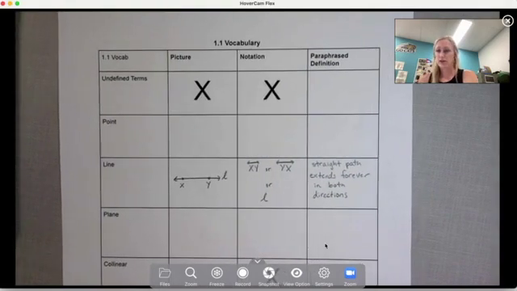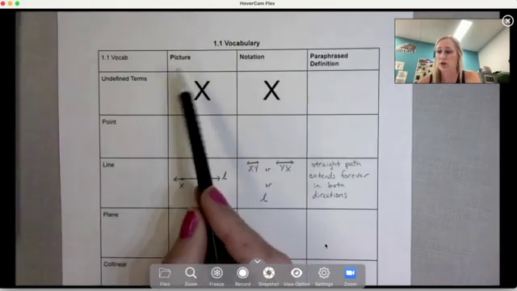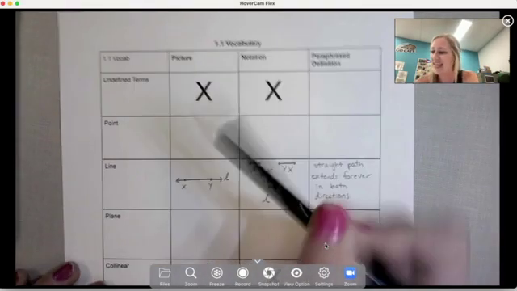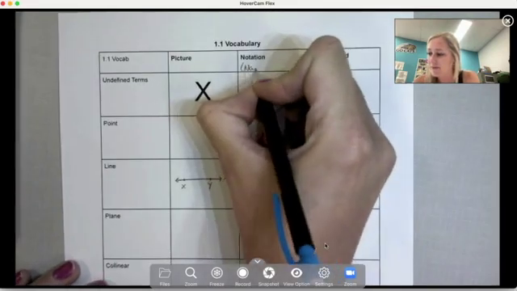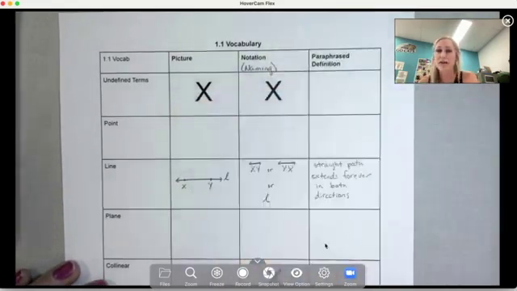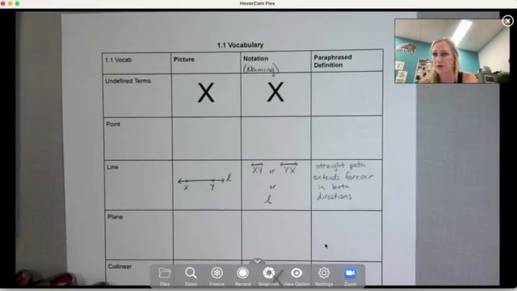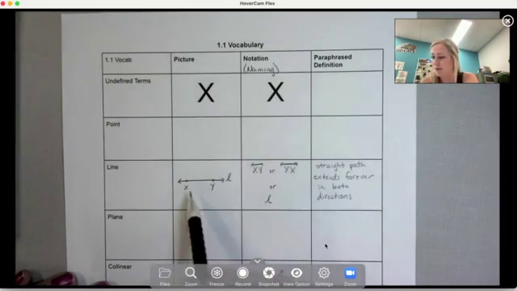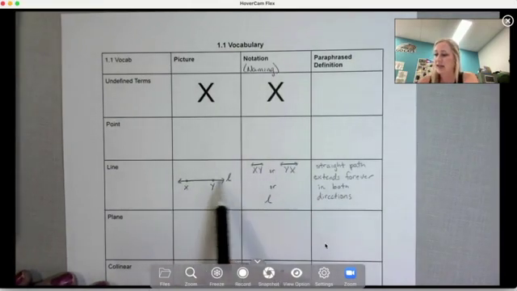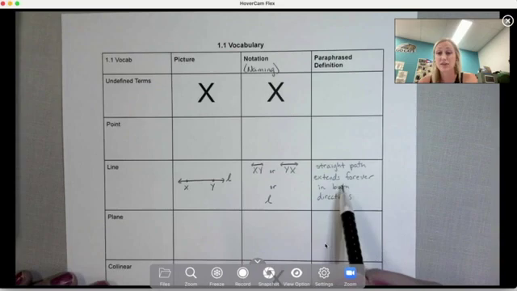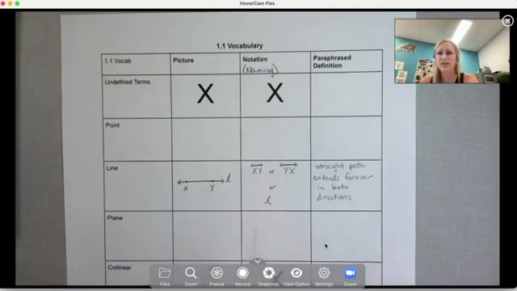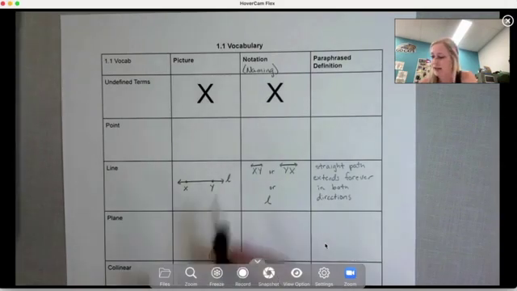We're going to use our book. So we're going to define these geometric figures in a couple ways. We're going to show a picture. We're going to have notation. We also call this naming a figure. And so a lot of times we'll have a symbol or letters that go with that. And then what is it? So the definition. So here is a line, for example. A line is a straight path that extends forever in both directions. So that is why the arrows are on either side, to indicate that it does continue forever in that direction.